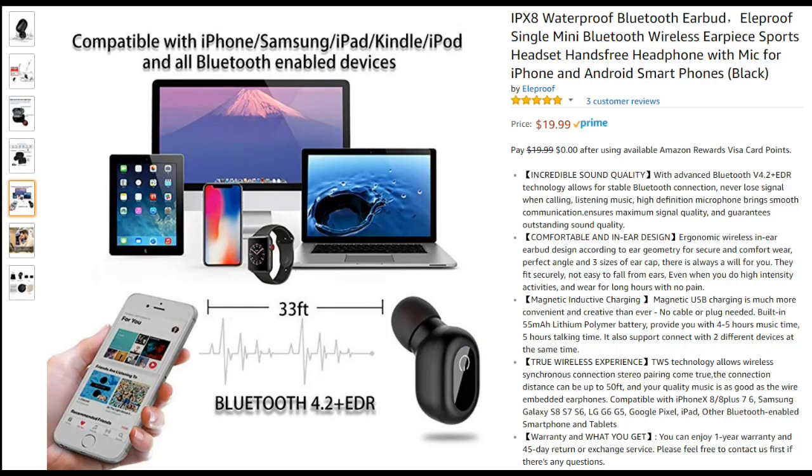Hi guys, welcome to the unboxing and quick review of the NB3 headset. It's an IPX8 waterproof Bluetooth earbud. It's a single mini Bluetooth wireless earpiece, but it's waterproof and that makes it very unique.